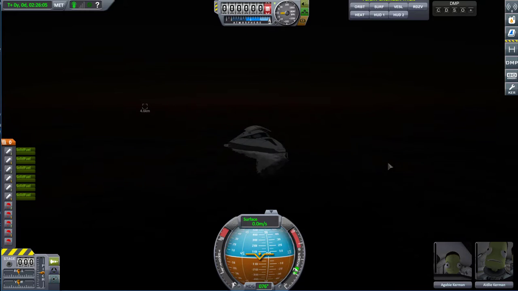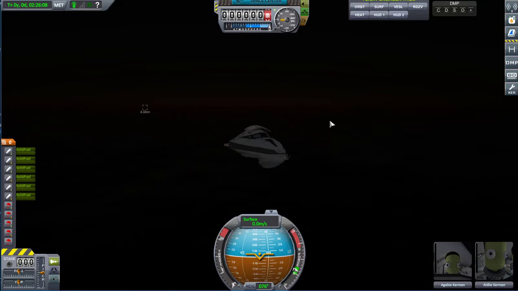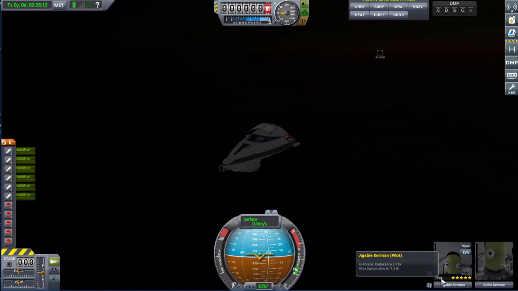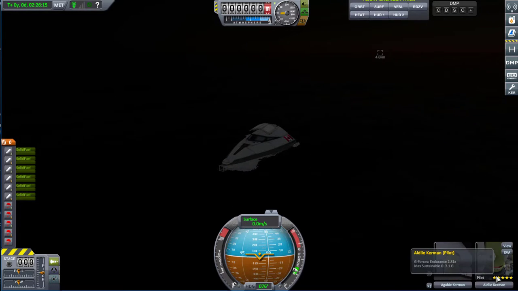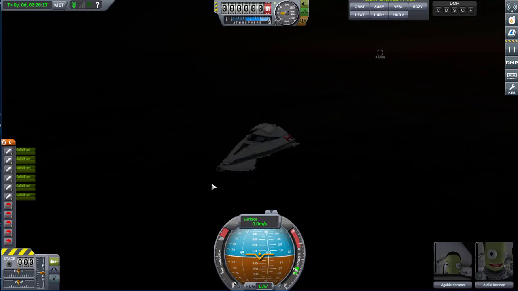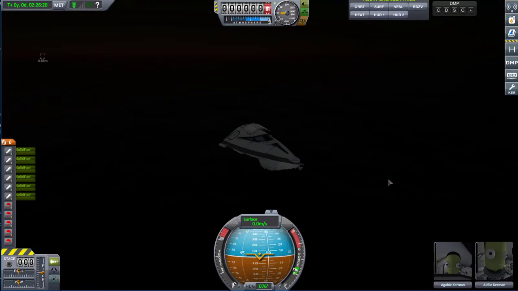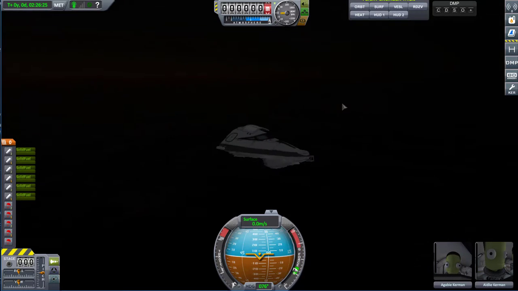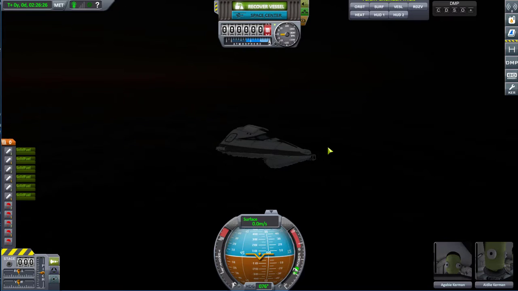And these guys splashed down nice and safe. Success! And now we should probably get an easier way of getting these guys home. Now, I could always use a helicopter, bring these guys back to land, or we could just use the magic recover vessel button. So, yeah, I hope you enjoyed me and Dave utterly failing at playing Kerbal. But hopefully the next one won't be as bad a failure.